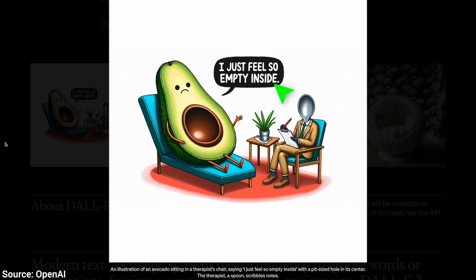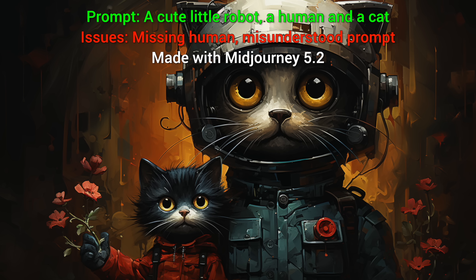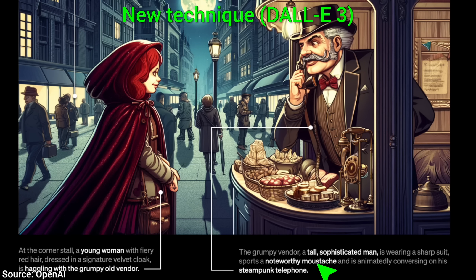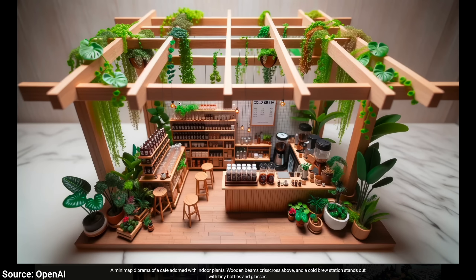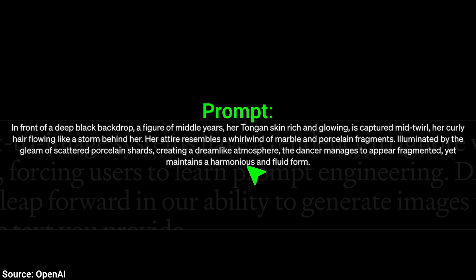What do I mean by that? With other techniques, important parts of our prompts often get lost. Not here. When we enter a detailed prompt, it really tries to take all of it into consideration. If I write the prompt 'I want to get that mustache to be noteworthy,' this one, I would say, is. Some of these prompts can get bloody long, but I think I might see everything that was requested. Even for things that are really difficult to paint, or sometimes even imagine — try to imagine a whirlwind of porcelain fragments, harmonious fluid forms in a dreamlike atmosphere, and so on.